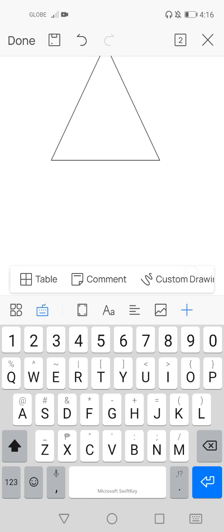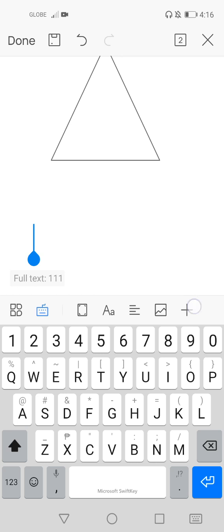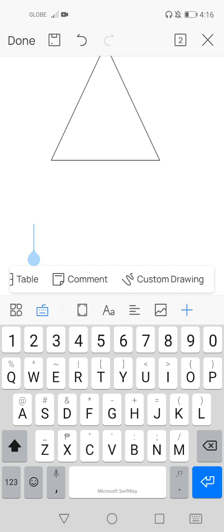It's not present in the selection, but you can use a text box by clicking this part. Then you can have what we call a text box.